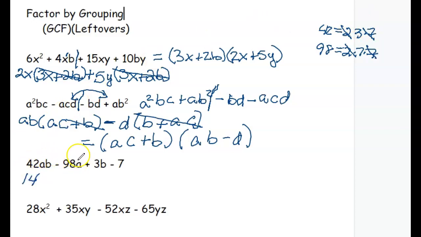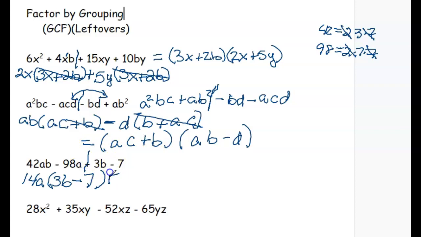Now I'm going to go back and look at my variables, because notice I didn't put my variables here. A. And I say, oh my god, I need a calculator. What's 42 divided by 14? No, you don't. Look over here. 3. Cross out the A's, and I get a B. Keep the minus sign, because it's a negative 98 that you're dividing by a positive 14. Coming back over here, when I cross out that 14, doesn't matter which 7 you use, I've got a 7 left over. And then the A crosses out. Okay, 3B plus 7.